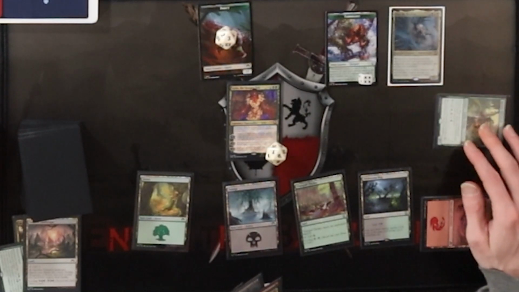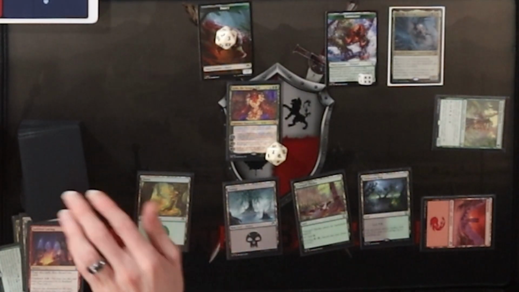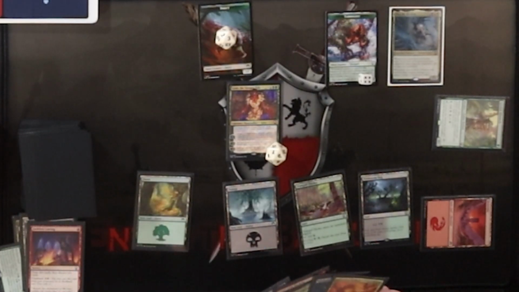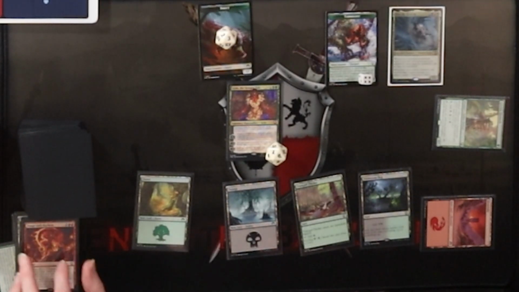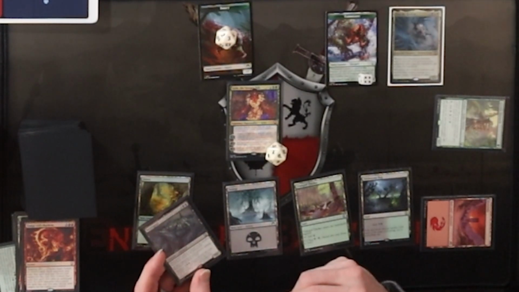I am going to tap for 1 red and do Faithless Looting. I'm going to draw 2 cards, then discard 2 cards. Woo. Discard 2 Goyfs. Yep. He's got his commander on the line. At least one. But I'm going to discard a Temp with Mayhem. That doesn't matter. But I am going to discard a Goyf. It's the Necro Goyf.